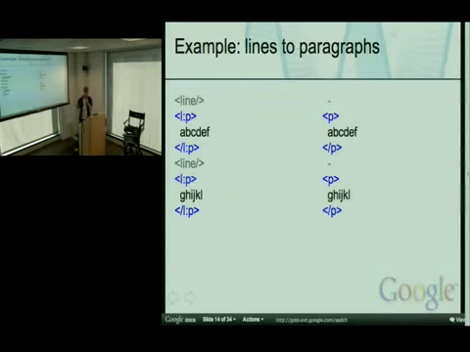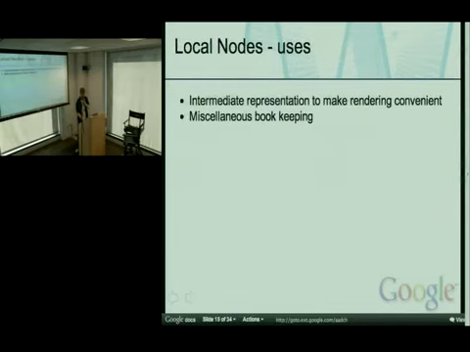So in this case, any text that follows a line element, we take that entire chunk of text and wrap it in a local node. And you can identify local nodes because they all start with L:. Once these local nodes are in place, it's a much simpler mapping to map this to the rendered HTML. This end-to-end mapping will come up in the next slide.